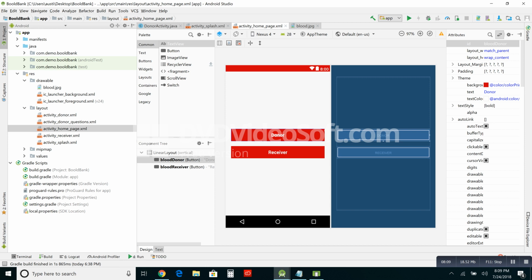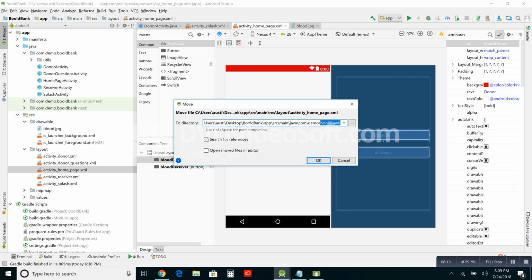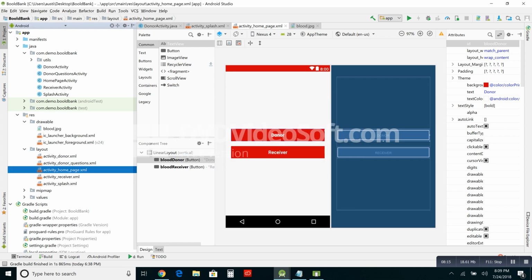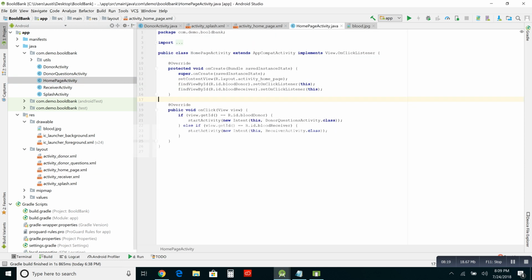For example, if we want to see the code for activity home, this is my Java code. It deals with the activity home page for blood donor and blood receiver, and it just calls the class for receiver or donor activity.